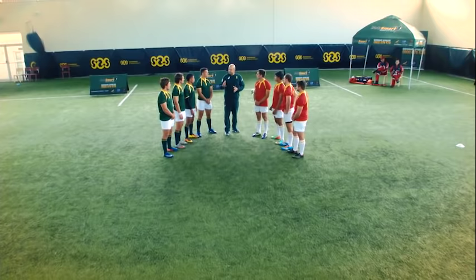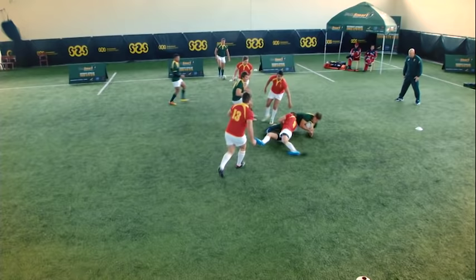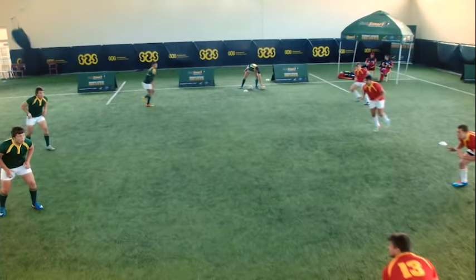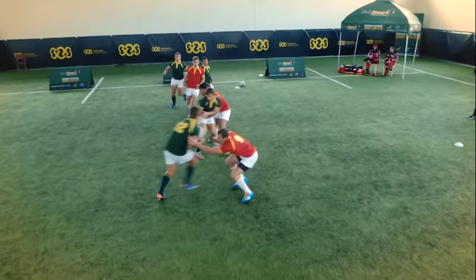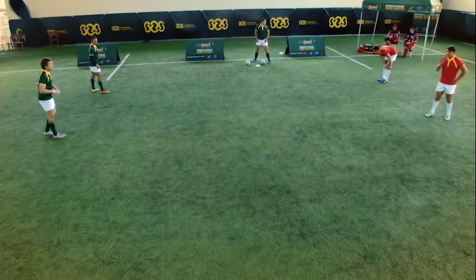Okay, guys, we're going into the match simulation now. We will have three attackers and three defenders with two scrum-offs. I want to see proper tackles and get back into action as quickly as possible. Right, go. Return to action quickly. Ready? Go. Stronger grip with your arms. Go. Good work. Ready? Go. Last one, ready? Go. I'm going to want more leg drive from the tackle, straight on. Keep working with your legs, straight through.